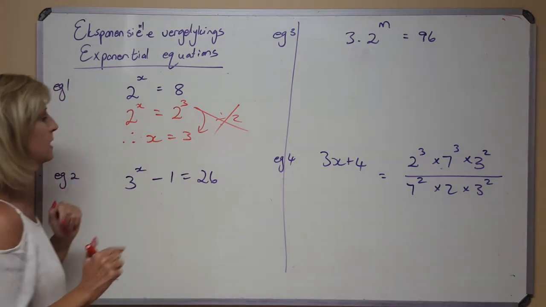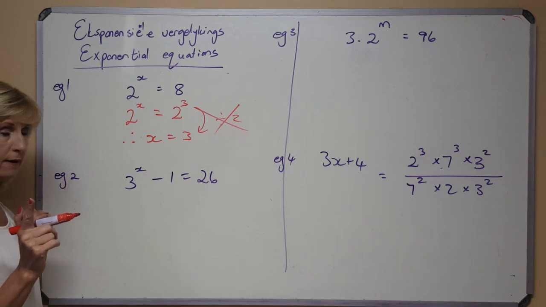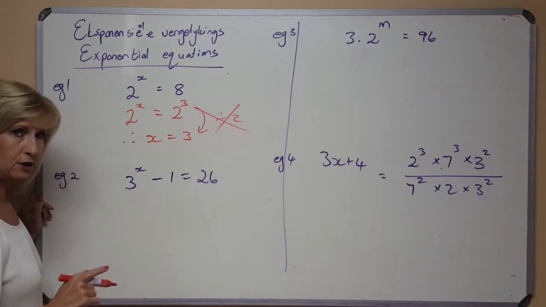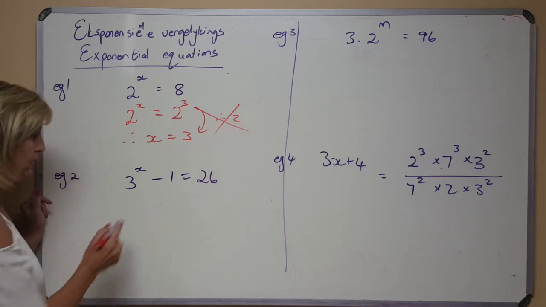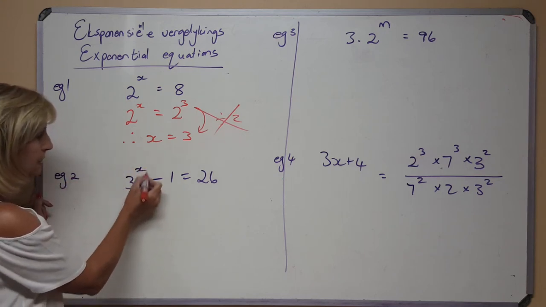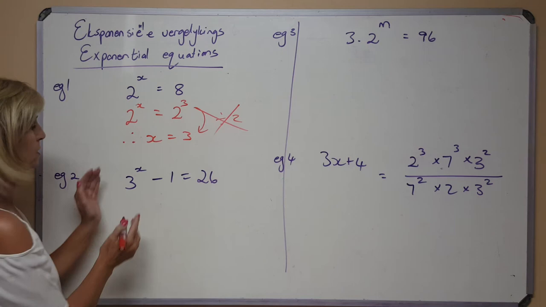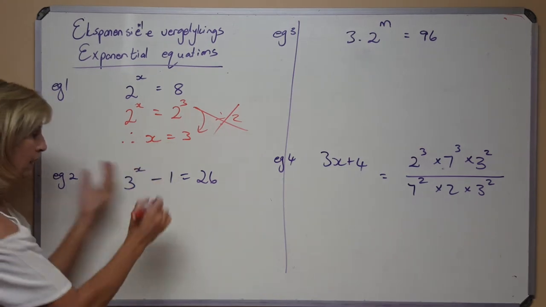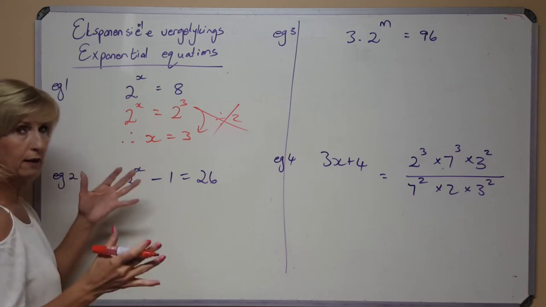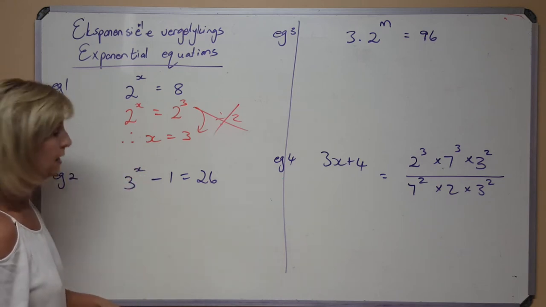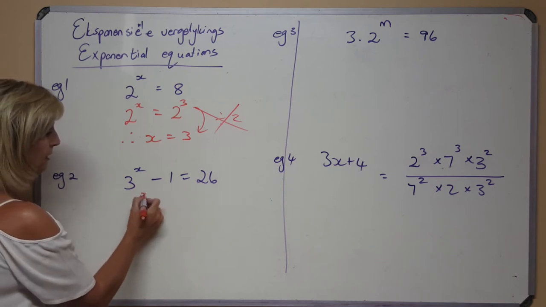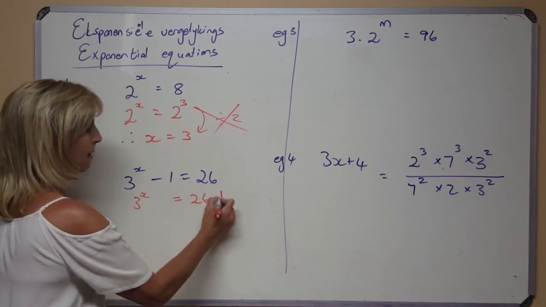Goed. Kom ons gaan aan na hierdie enetjie toe. Nou baie belangrik. Jy kan nou so half dink, maar jy het mos nou vergelykings gedoen. You have done equations. So you would like to get the x alone. Well, the x is with the 3, so you can't separate them. This is a unit. You can't get the 3 away and let the poor x hang around there without something at the ground. Jy kan nie die 3 wegkry nie, maar jy kan die 1 wegkry. Hoe kan ek die 1 wegkry? By saying plus 1.